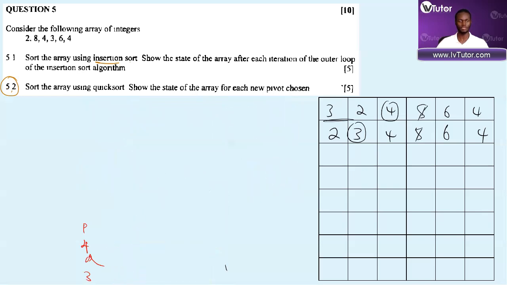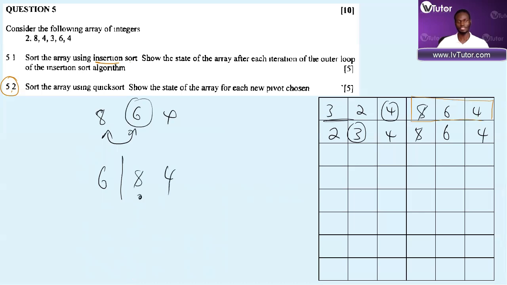And just wipe this. Okay, so now we repeat for the right subarray, which is this one with 8, 6, and 4. And again, what we have to do here, 8, 6, 4. Your pivot is obviously going to be 6. Then you swap your pivot with your first item. Now you end up with 6, 8, 4. Is 8 less than the pivot? No, it's not. Okay, move on. Is 4 less than the pivot? Yes. So shift your small index and then swap, which means your 4 comes here. Your 8 goes there.